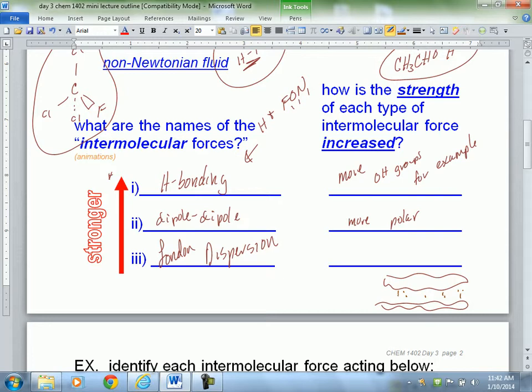Now, we don't know areas of molecules, but it's pretty easy for us to calculate the molar mass, or the molecular weight. So we'll just go by that. If two things are nonpolar, the one with the bigger molecular weight will have stronger dispersion forces, because it has to be bigger, so it'll stick together better. I mean, it's going to be weak, but bigger molecular weight. Okay?